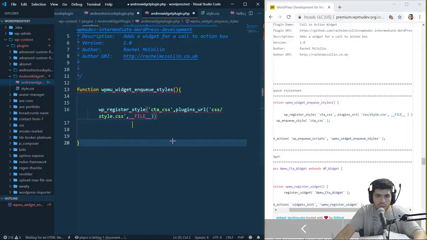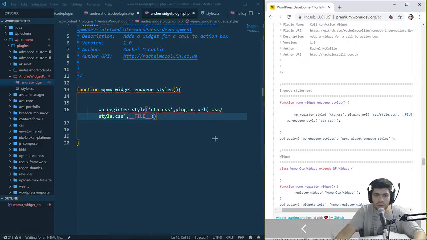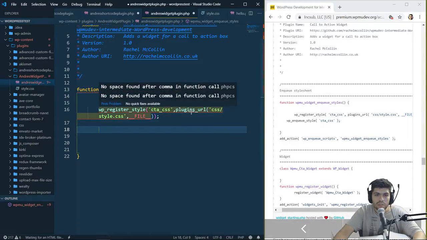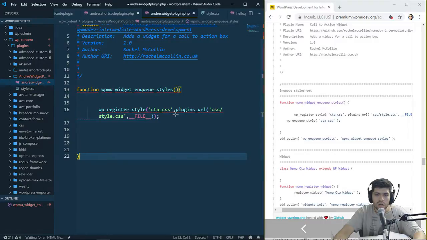But okay, yep. And then okay. WP register style. Okay, so this is the handle. Plugins. Okay.